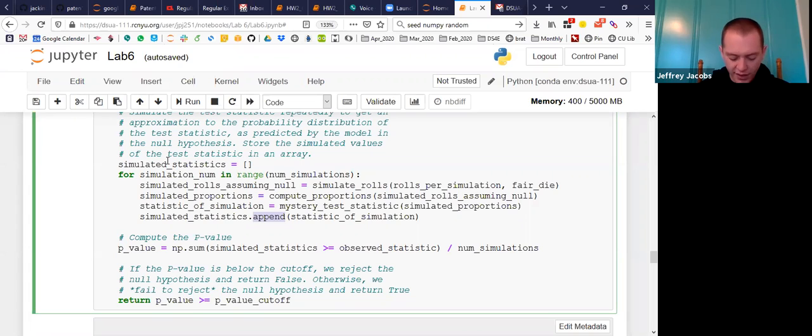So the test statistic should be, well, I said a bell curve, but it's actually half a bell curve because the test statistic can't be negative. So just think of it like half a bell curve with a peak at 0. Most of the time the test statistic is close to 0, but sometimes it won't be. Sometimes, if you do 250 simulations of rolling a fair die, you'll get weird distributions.